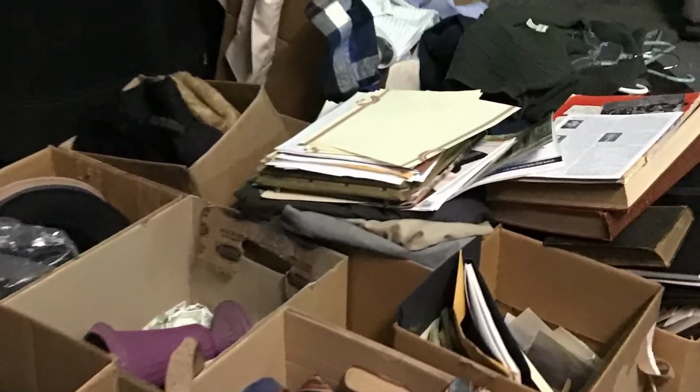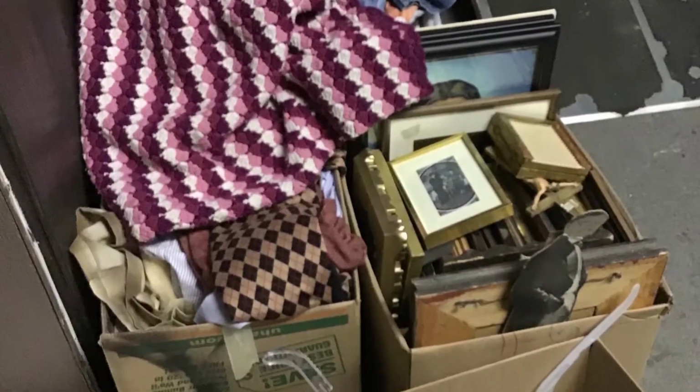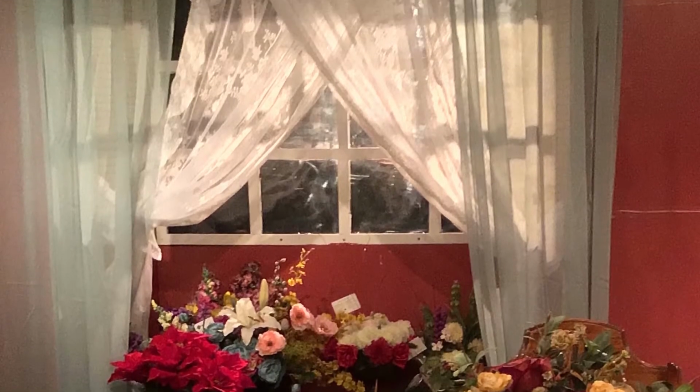Here we are backstage. Back here right now we have a lot of the pieces of props that we used for the last production, the O'Connor Girls. There are trees backstage so that when you're in the audience, it really does feel like outside the window, there's an outdoor space that people are moving into when they leave the house.